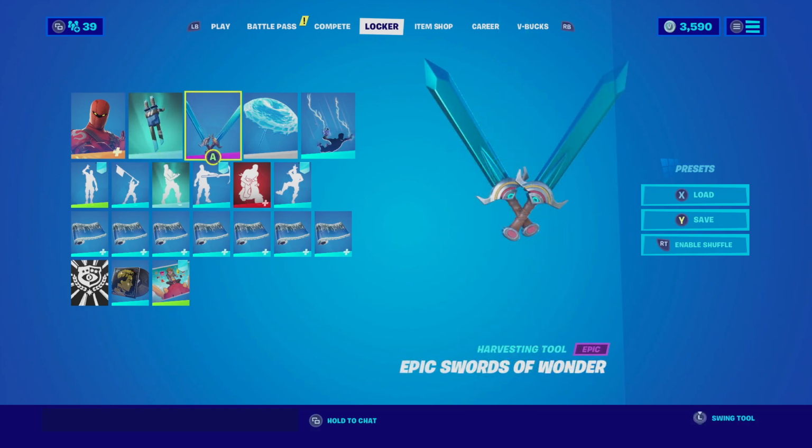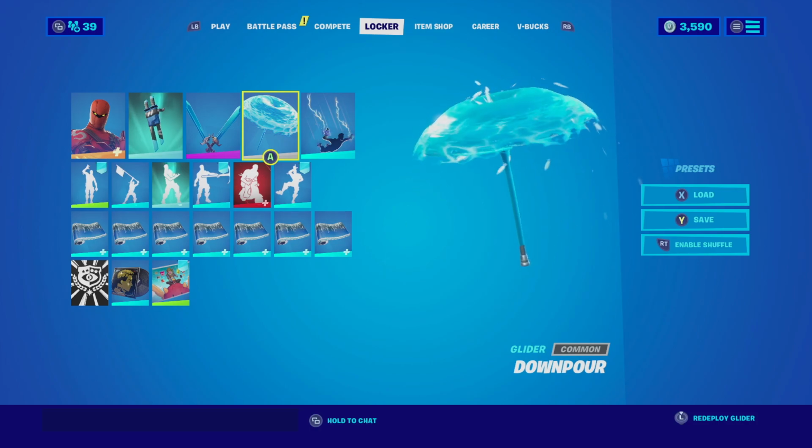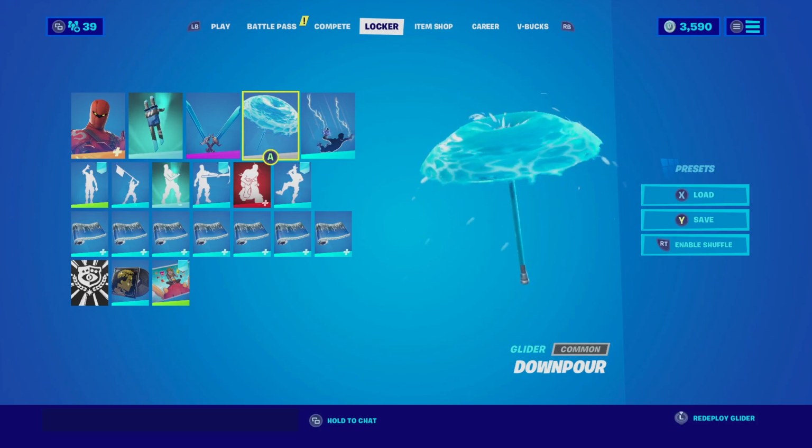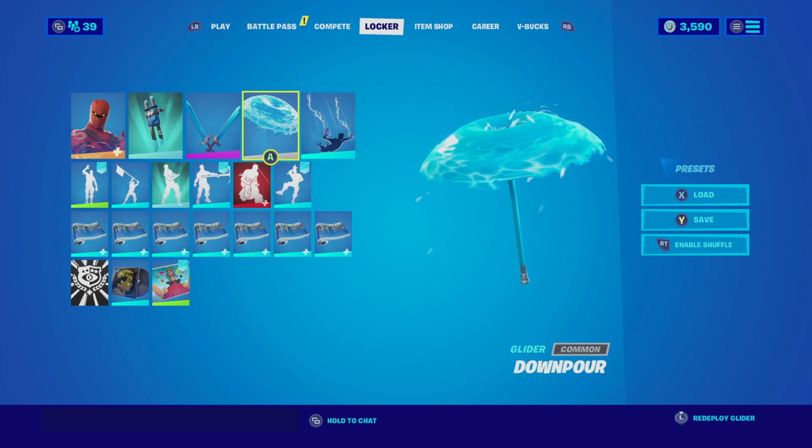For the harvesting tool of choice, he does go with the Epic Source of Wonder. Now, you can clearly see why he picked this harvesting tool. It just looks really cool. It matches perfectly with the whole Ninja's Edge and the color scheme as well. And for the glider, he does go with the Downpour. Even though the glider doesn't have the same theme as the skin, it does match because of the color scheme. Overall, a very nice combination.